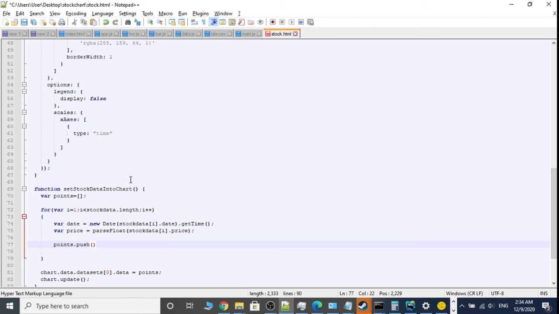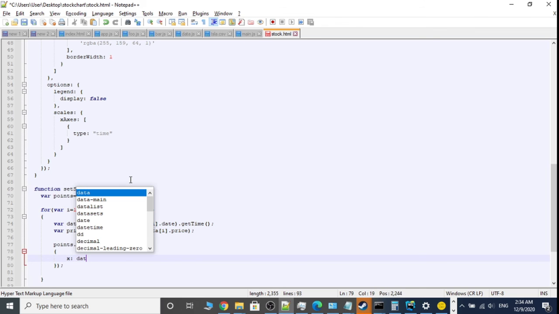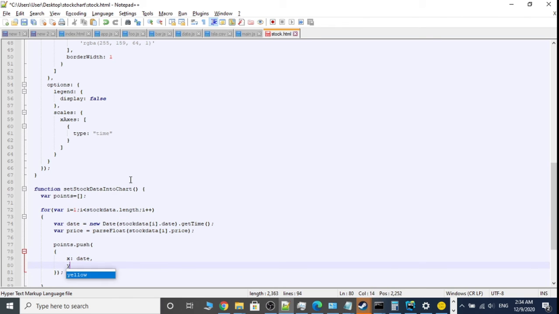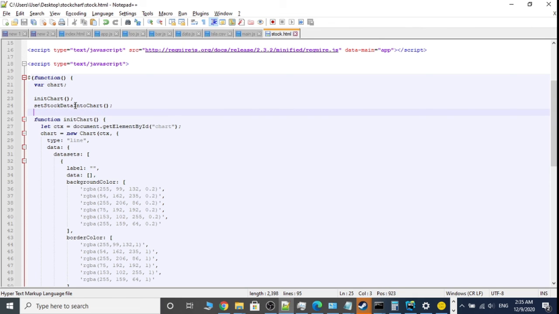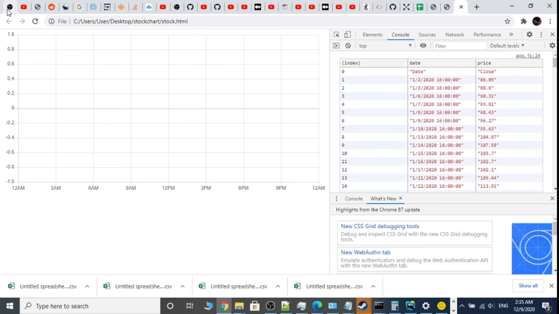We use push and then insert the object, x is day and y is price. Save it, and we need to call this function right after the init chart. Okay, let's execute it.